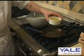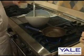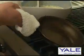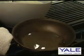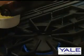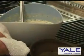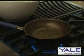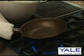So I have a nice Teflon non-stick pan here over about medium-high heat. I'm going to add a little bit of oil. Here I use a blended canola and olive oil. This is obviously going to make it so it won't stick, but it's also going to give it a little bit of extra flavor with the olive oil that's in there. So I put the oil in and move it around, then I take it and pour a little bit off so it doesn't have too much oil. Turn the heat up to high, so I make sure it's nice and hot.